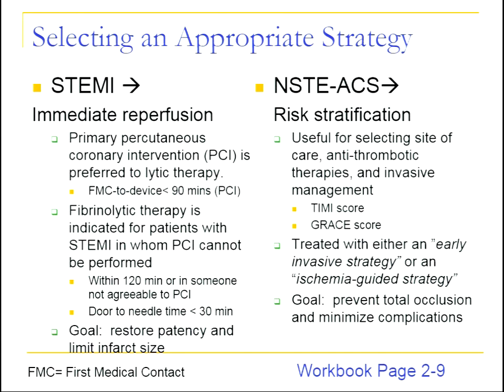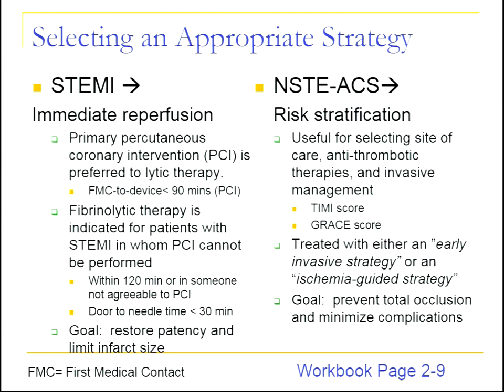in STEMI patients. And if you are going to give lytic therapy, you have a performance measure of 30 minutes from the time the patient has first medical contact. So you have to make a decision fairly early. Am I going to transfer this patient to an outlying facility for a PCI, or am I going to give a lytic right now? So where my parents live, for example, in rural West Tennessee, they may be given a lytic if they present with a STEMI. I hope they don't have a STEMI, though.